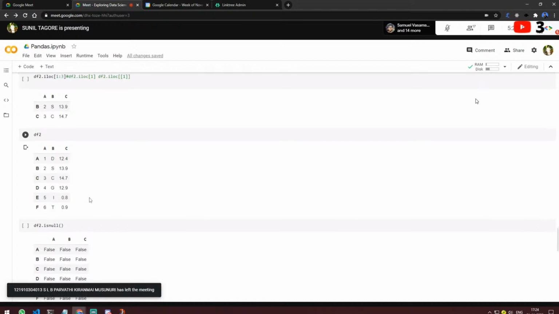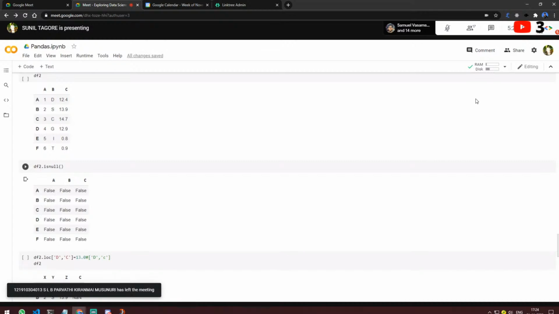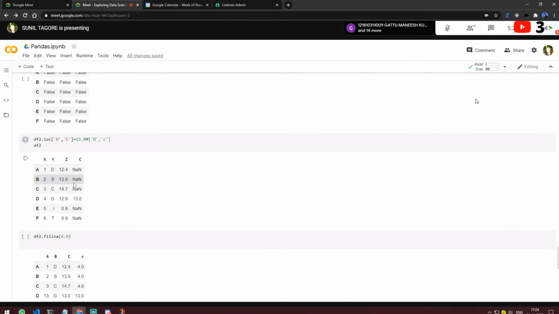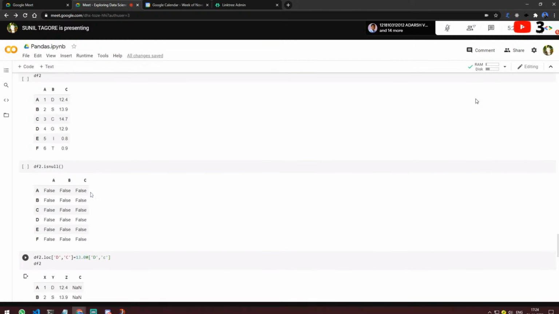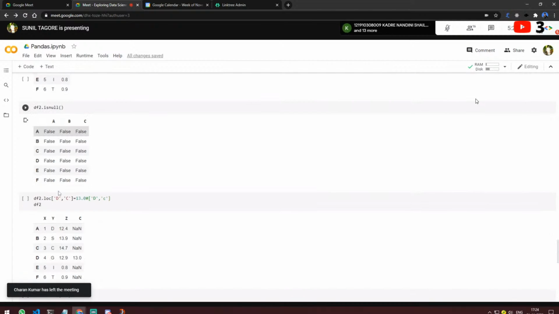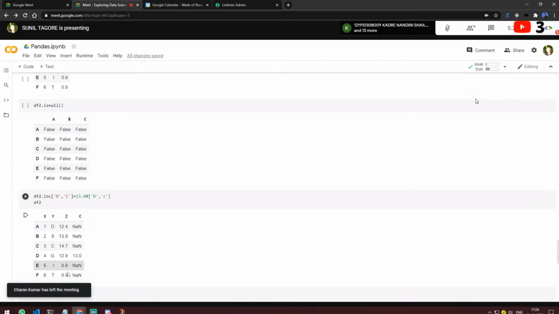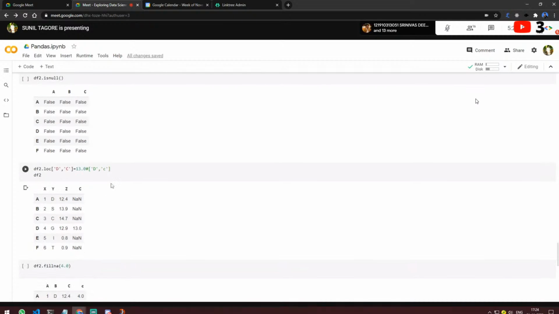Okay. Then we have another important function called isnull. See, you have data right here. It checks for the null values, like I'll show you. Is there any null value here? We'll check for that. As of now, I have no null values, so it's showing all as false, as I have only integers, strings, and floats. Suppose I run it here with a null value, I'll get a true at this position, because there is a null here. That's what the isnull function says.